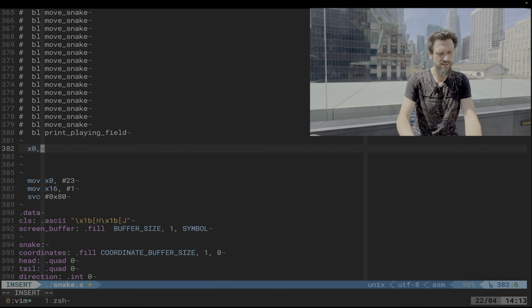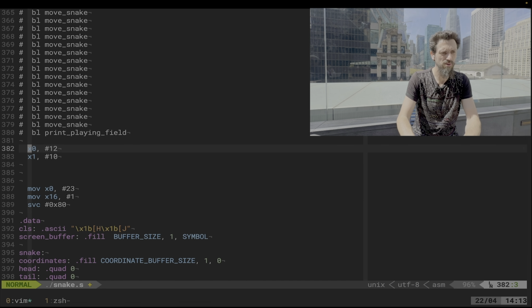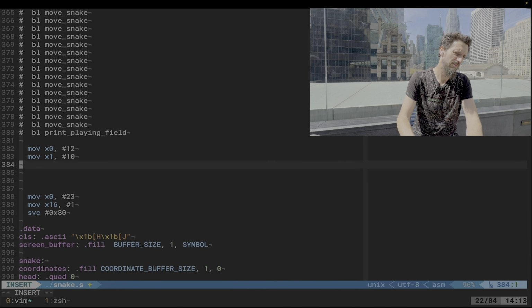I place an x0 in, let's take our value, let's take a 12 or something, and x1 gets a 10. We need somehow the move opcode here. And then we're going to branch with a label to the modulo function.